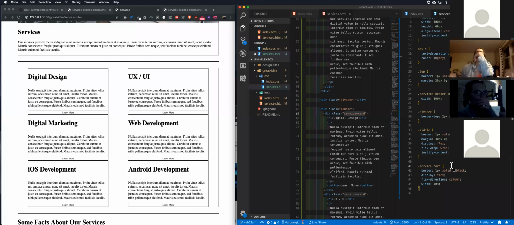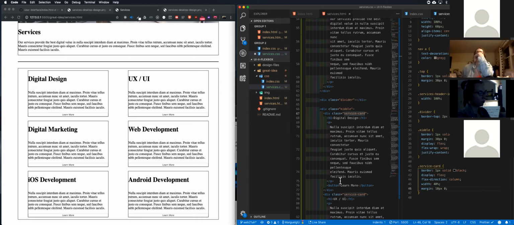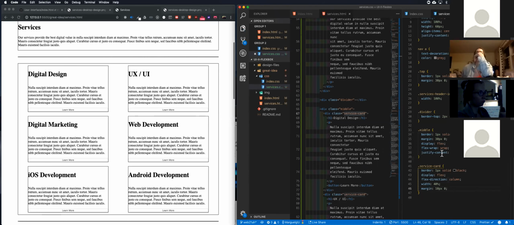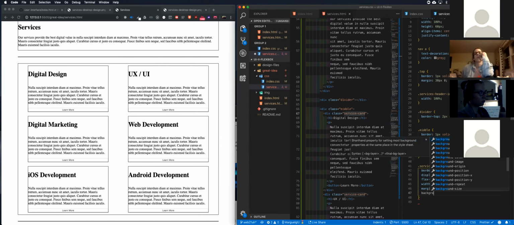And now in the service cards, let's just add a margin to the top and bottom. So let's say 10px. I know they're separated. And let's give a background color. I actually have the color right here. So background color, and the sim is gonna end. So I'm just gonna make a new one and finish it in the new one.